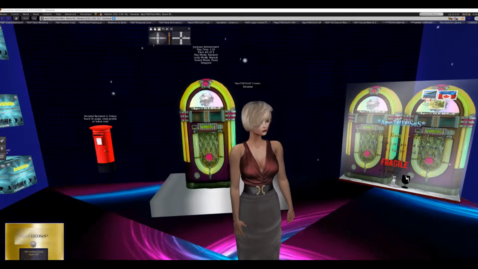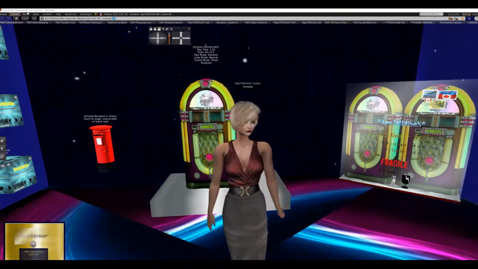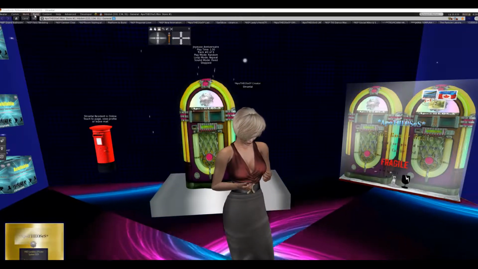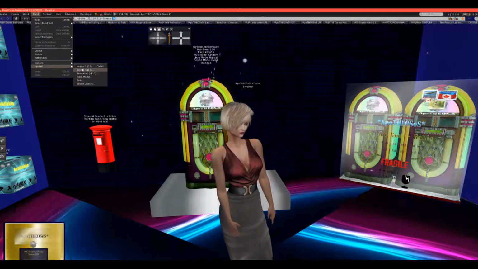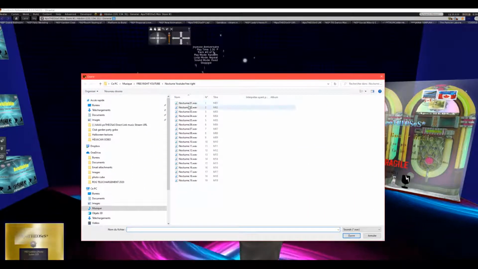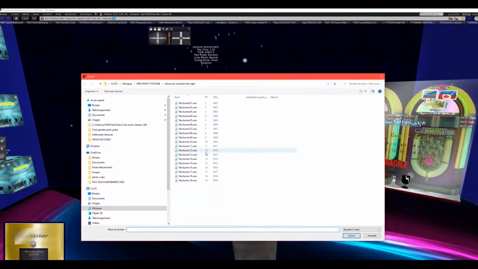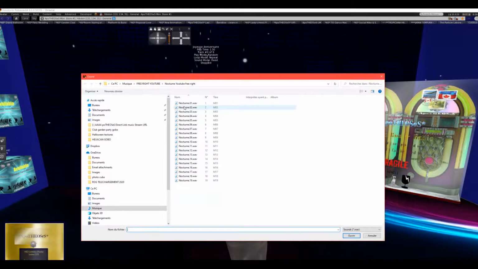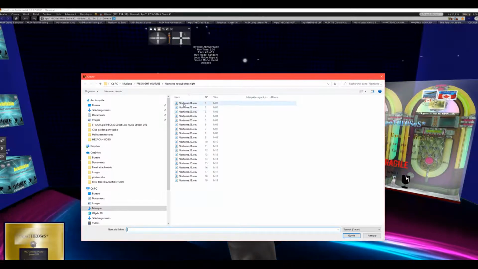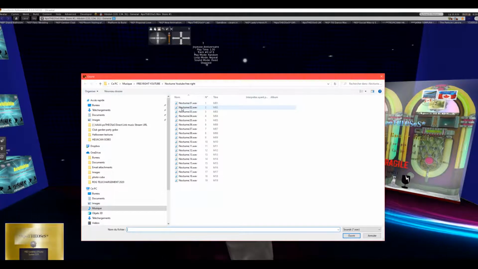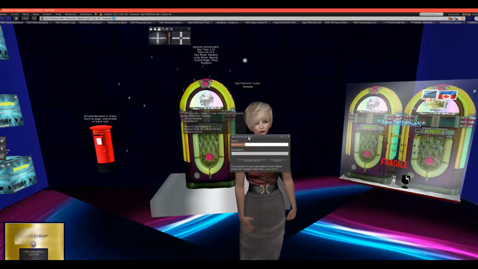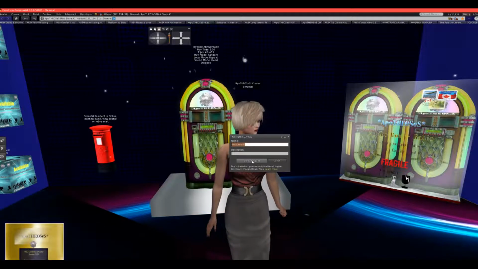To do it, it's really easy. I use the Firestorm viewer. You click on Build, Upload, Sound. You open the place where you have saved your sound, okay? And you just click two times to upload the one you want. So I have already uploaded the first. I will upload the second one. I click two times. You say the name, it's a WAV. Number 2, I upload, it's done.